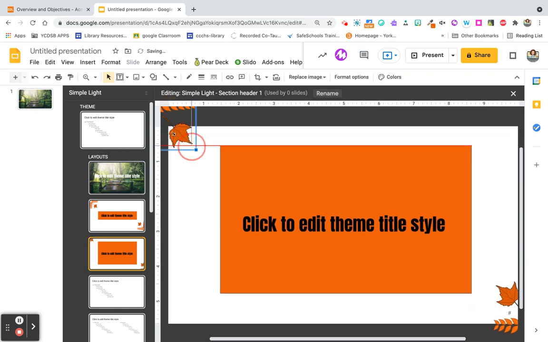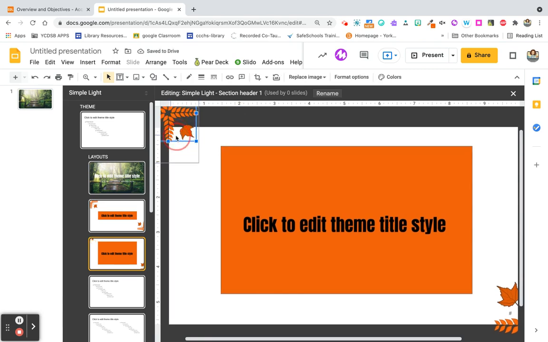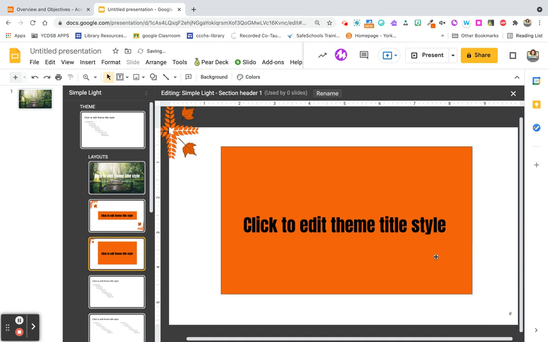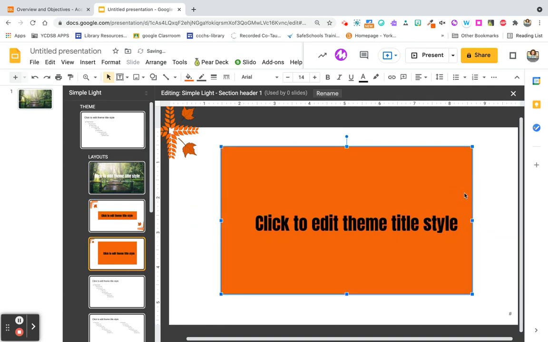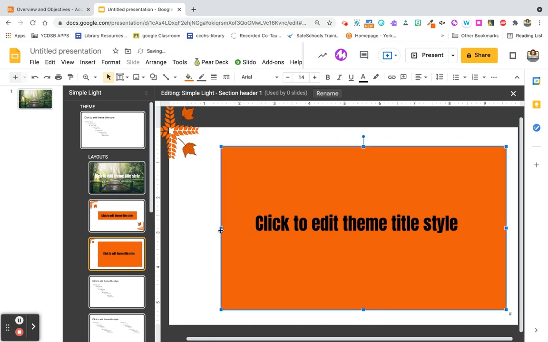Okay, so I don't like the way that little leaf looks. So I'm going to make it smaller and still have it on the side, but now it's going to look a little bit different. And then I'm going to do the same here. Or maybe I don't even want it there. So maybe I'll delete this one. So now I have something that's going to be more prominent with the orange. Again, if you don't like the orange, you would change it to whatever color you wanted, right?